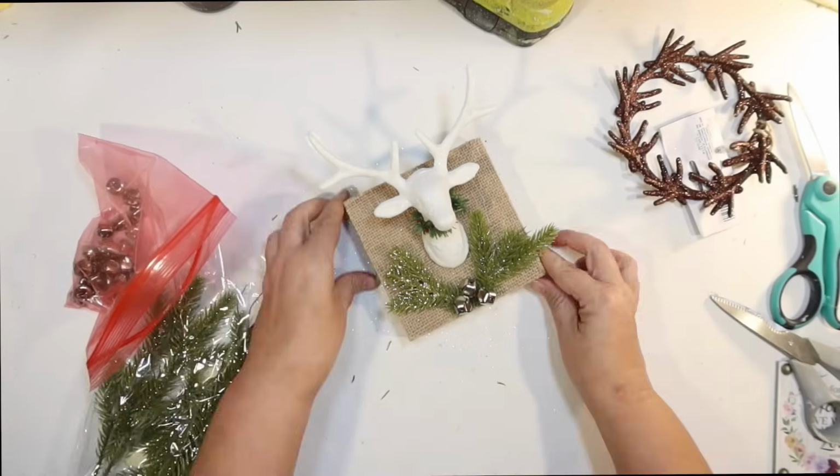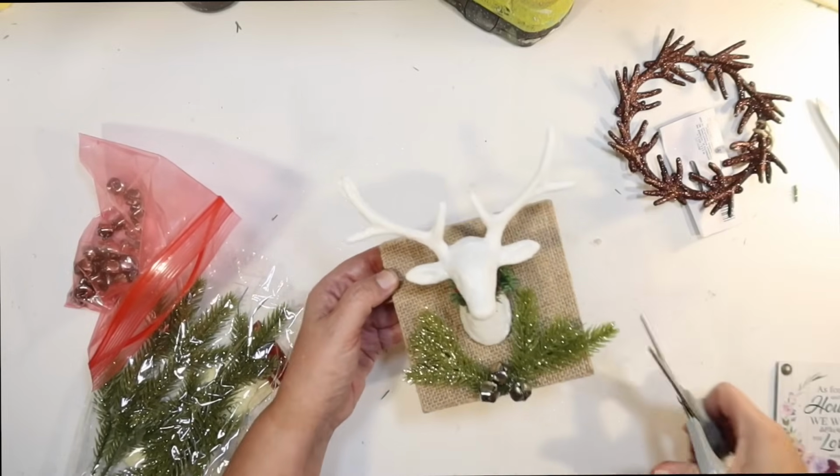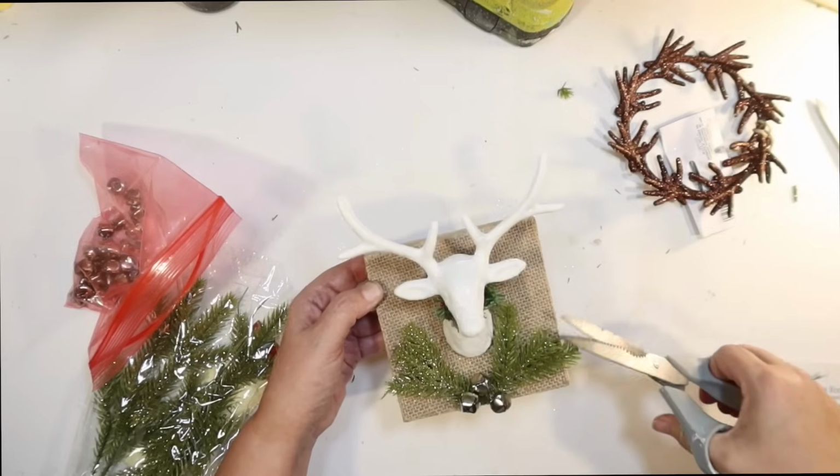And this DIY is complete. This was so easy and it turned out so cute. It's pretty large too. It takes up a lot of space on my bottom tier.